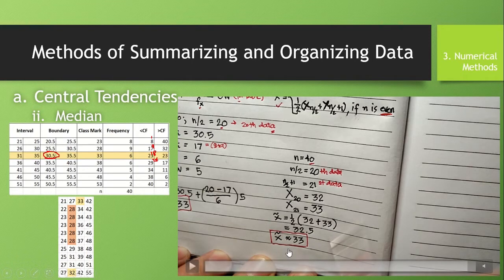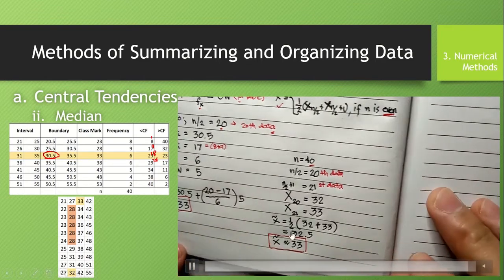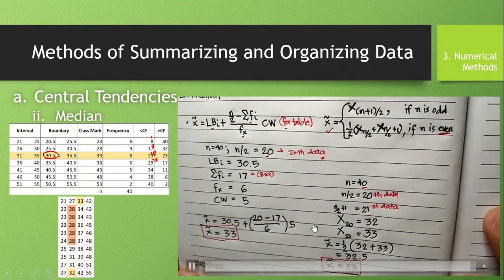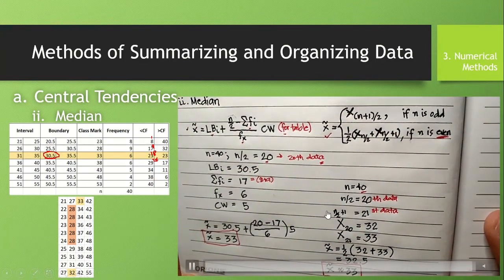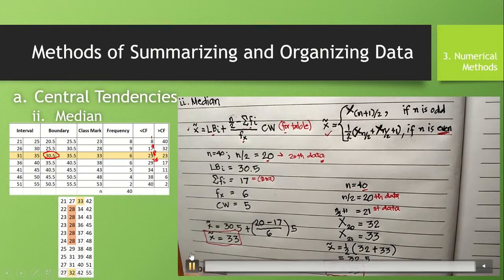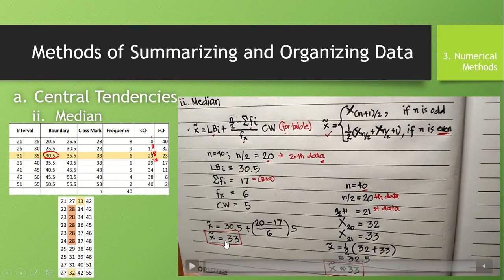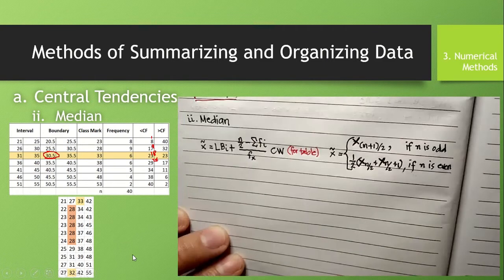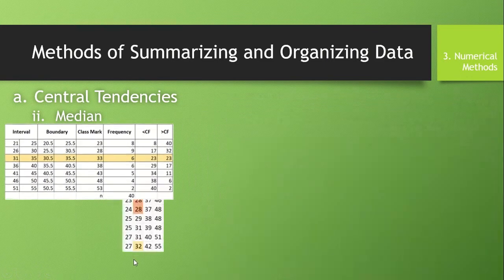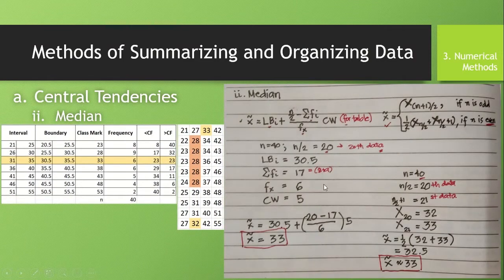However, when we will be using median, mean, and so on in a solution, we will have to use the exact values, especially in plotting the data later on. So again, these are our medians. Now for the group data, we have 33 exactly. For ungrouped data, we have 32.5. Approximately, it's 33. So this is the whole solution.